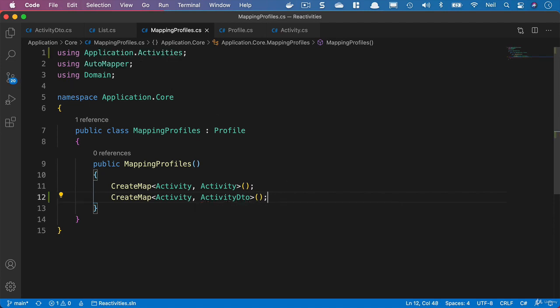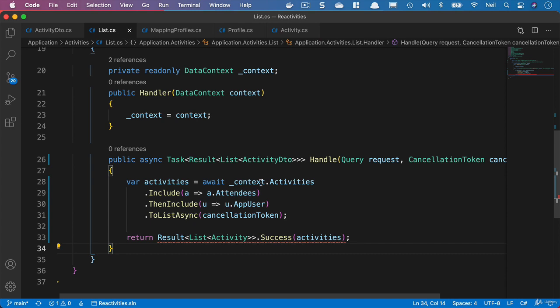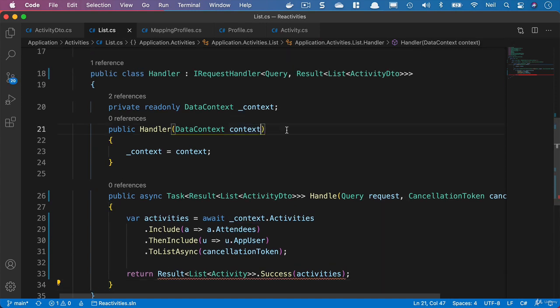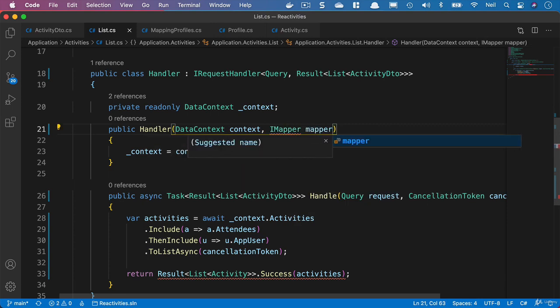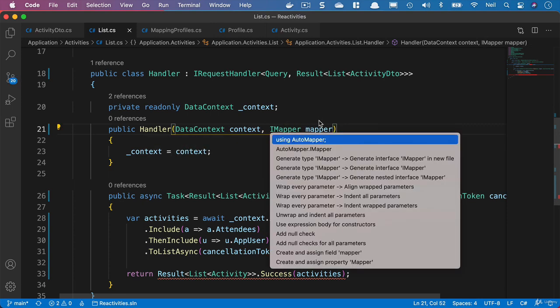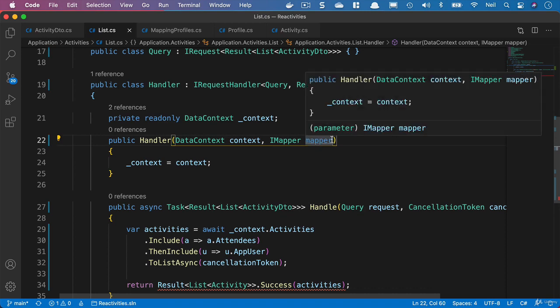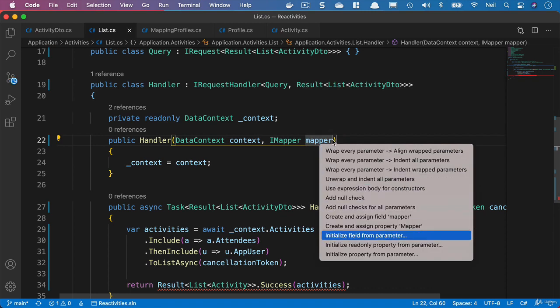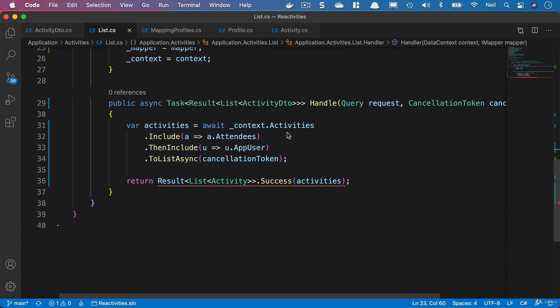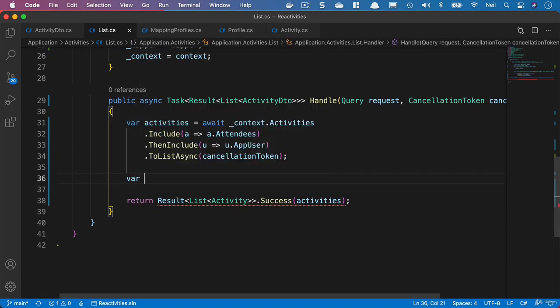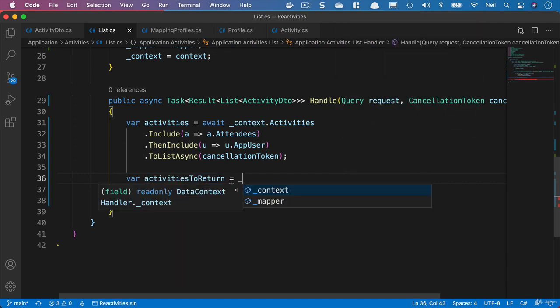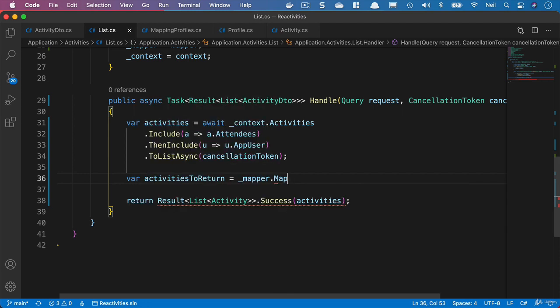And what we can do, we can head back to our List class and we'll also bring in AutoMapper into this as well. So we'll add IMapper and we'll say mapper and we'll bring in AutoMapper and we'll initialize the field from parameter. And what we can do here is say that we'll add a new variable called activitiesToReturn equals, and then we'll say mapper.Map, and then we specify what we want to map to.